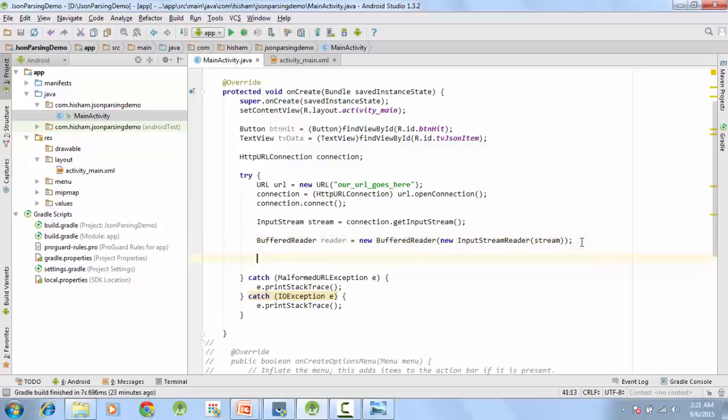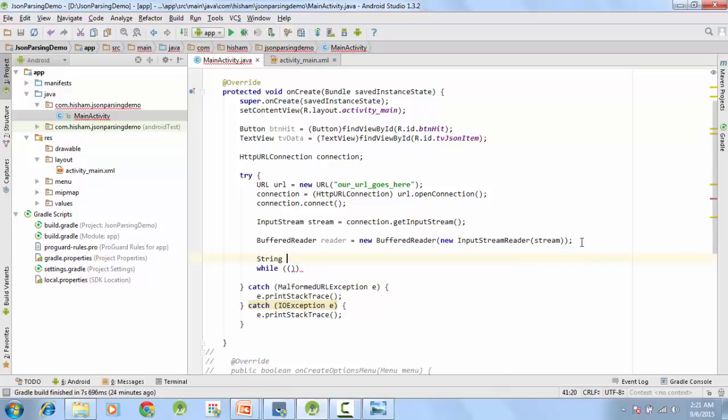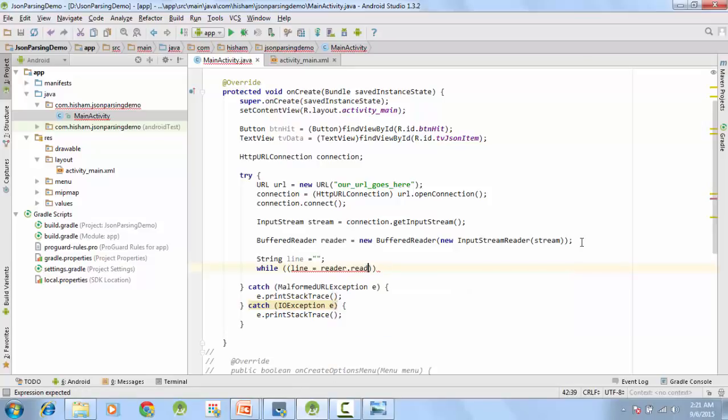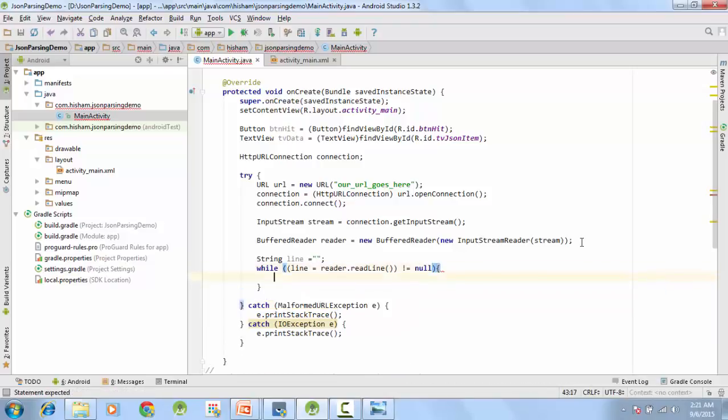Okay, so what you have to do here, you have to use a while loop. Before that, we need one string line. Line equals to reader dot read line, and while it is not null, we will keep reading.